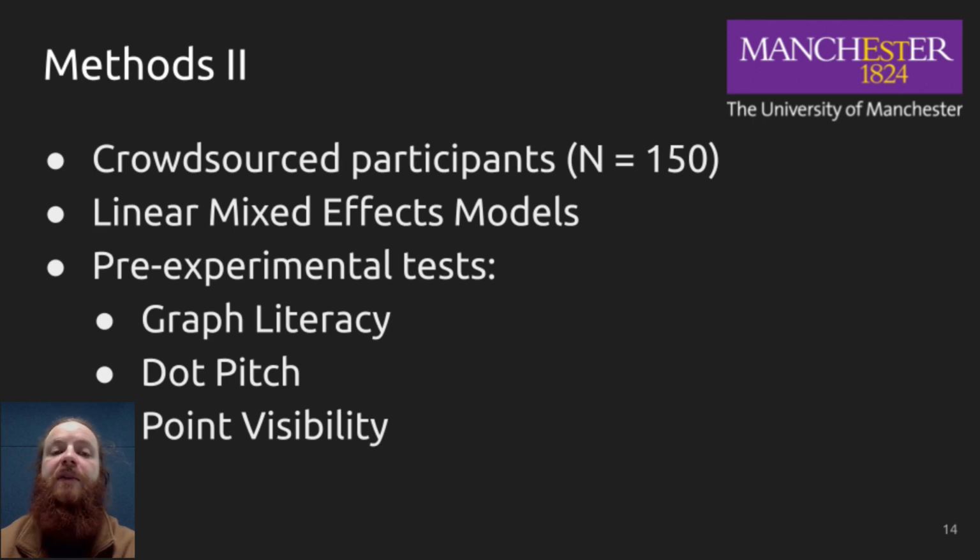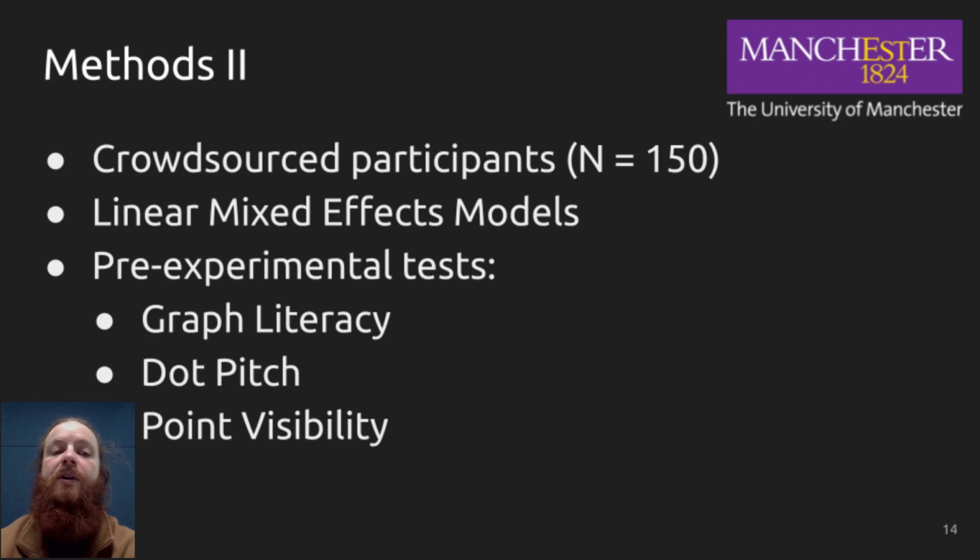We used linear mixed effects models to model the effect of scatterplot design on correlation estimates, and we included a battery of pre-experimental tests. Graph literacy via a simple 5-item self-report measure, dot pitch, which helps us get an idea of the physical sizes of scatterplot points on participants' monitors, and point visibility.